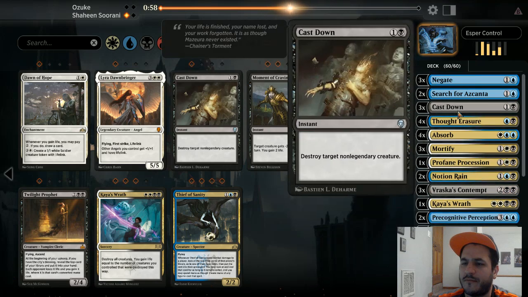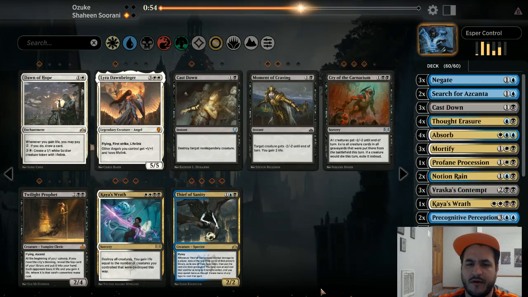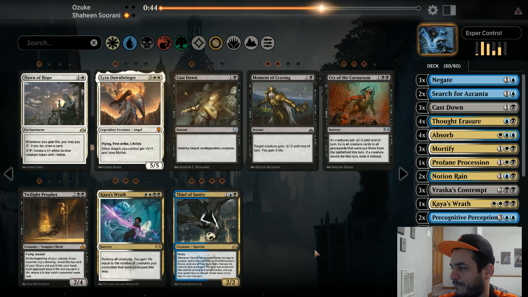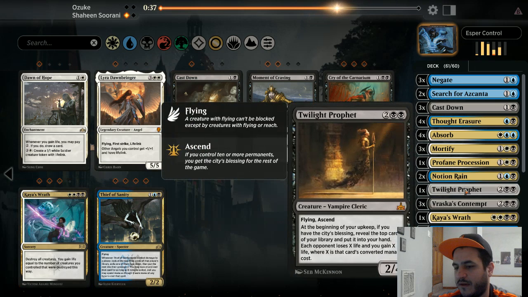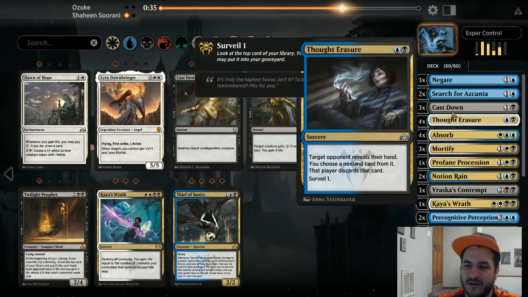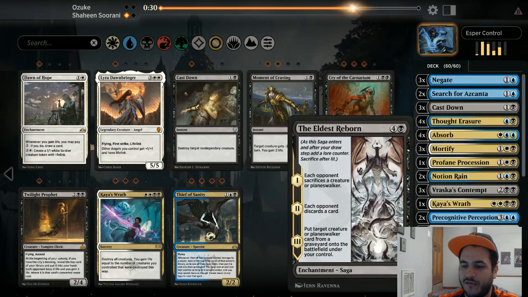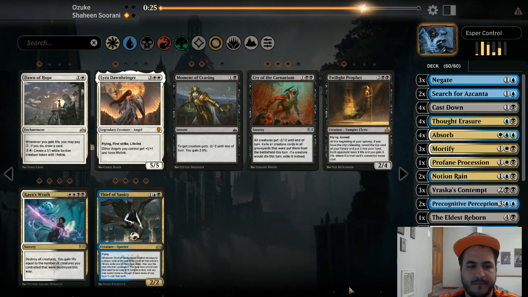Oh, the Craving's out. So this is kind of what it looks like right now. I do like to bring in some of the creatures, though. Definitely on the play, 4 Thieves come in. On the draw, I'm not a huge fan. I do want to try Twilight Prophet against them. I lied, I don't. Not on the draw. On the draw, you got to be strict. We just really want to answer all their cards. Maybe even Kaya's Wrath is just worse than Cast Down here.